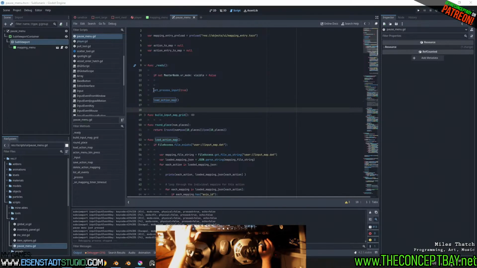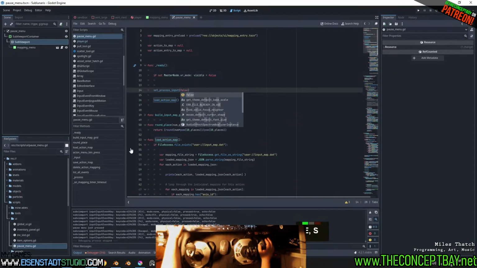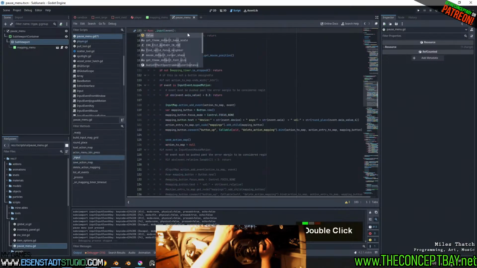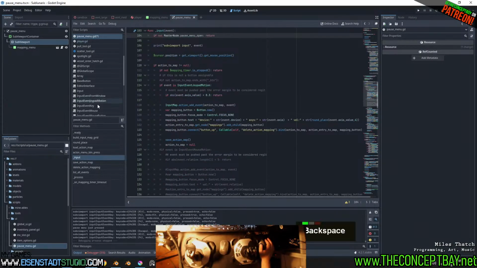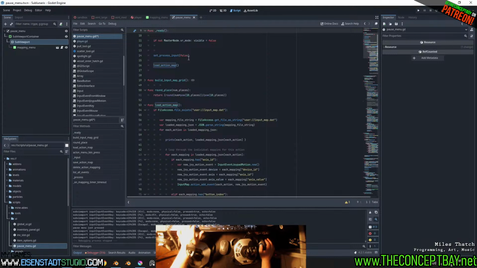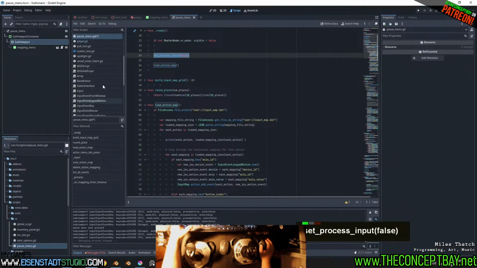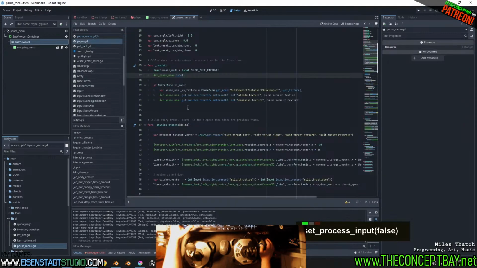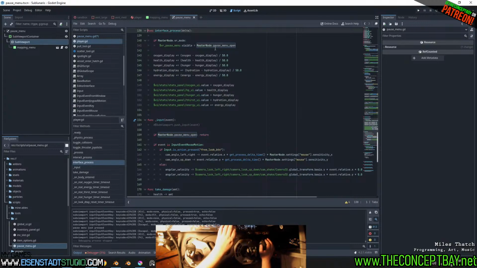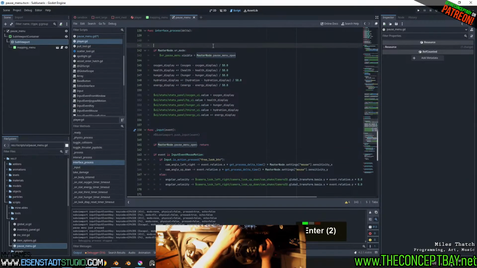So you know what? I'm going to set this to false. I'm going to keep the returns just for good measure. And we're going to go to the player, and we're going to handle the interface toggling from the player.